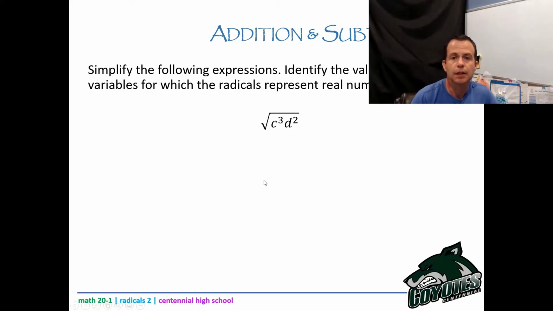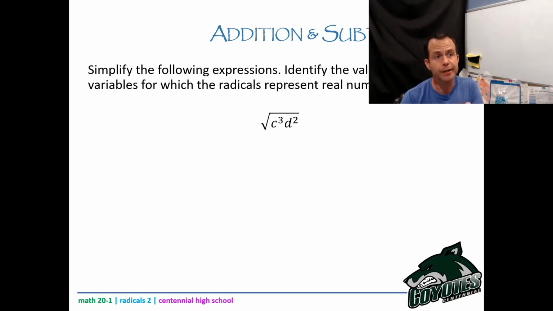Okay. Now, I've got the root of c cubed times d squared. I have to immediately think about where c can be defined and where d can be defined. I'm taking the square root. C is to an odd exponent. So that's that magical combination where I have to say, okay, hold on, c can't be anything I want. C has to be greater than or equal to 0. D, on the other hand, can be anything I want because it's squared, right? And that means even if I put in a negative number for d right now, the very first thing I'm going to do is square it.